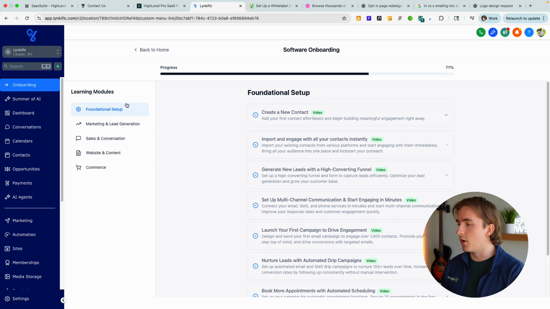But by default, this has 5 different content sections, and this will walk them through everything that they need to know in order to get onboarded into your agency. So you don't have to worry about any of it. Just tell them to log in, click around, go to the onboarding screen, and then they can get set up and they'll be good to go.